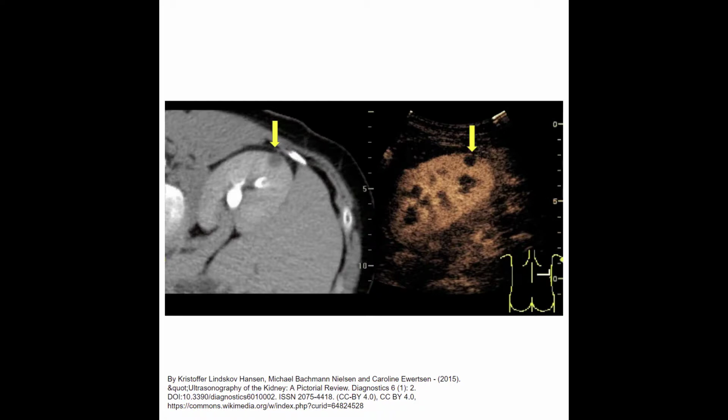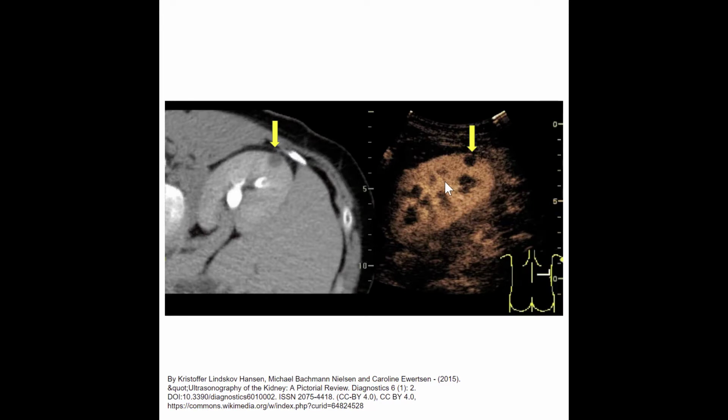How the contrast agent is then perfused into the organ and then into any suspicious lesions is going to tell us a lot about that lesion. So for example here, we have a CT on the side here. This is a kidney. And right at the back of the kidney here on the lateral side, we see this kind of indeterminate lesion. And so this person underwent an ultrasound with contrast, and that is what we're seeing over here.